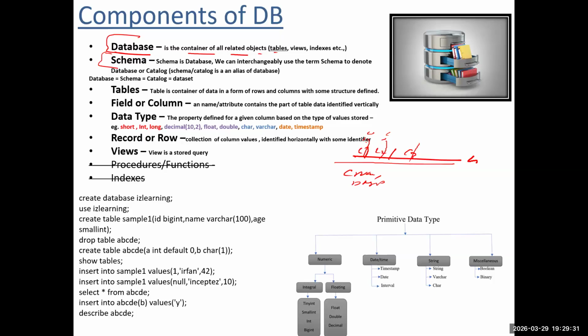Apart from tables, we have views, which are like a stored query under the database, and the stored procedures and functions, which we call routines. What a procedure or function is, we will discuss. And then indexes, mainly for performance. That index concept is also not there in the warehouses, which is why we strike it out here, but we will discuss it later, guys. So these are all the components we have in general with the database.